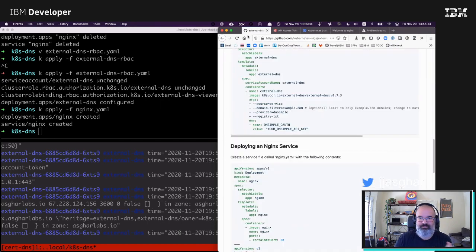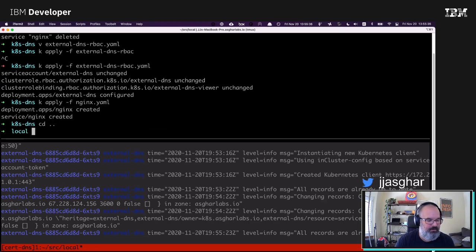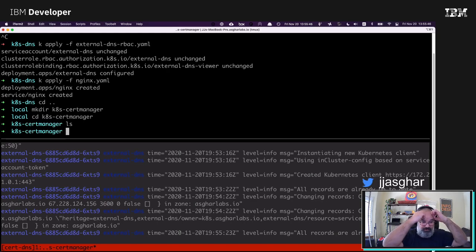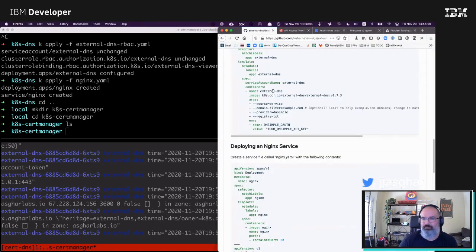Okay. So that's DNS, mkdir, k8s, cert manager. What I'm going to end up doing is probably putting these together into some type of, like, here is what I need to do to build a Kubernetes cluster. But right now, just going to split this up so I don't get confused. Can close you. Here we go. And I can close you too, because I don't need you anymore.